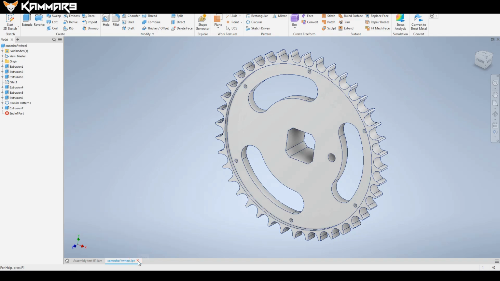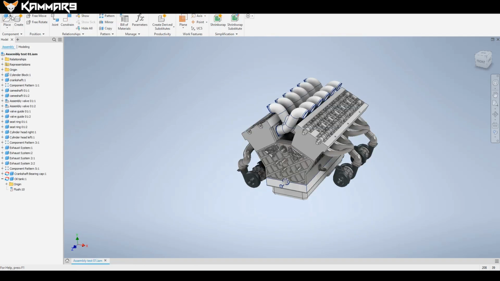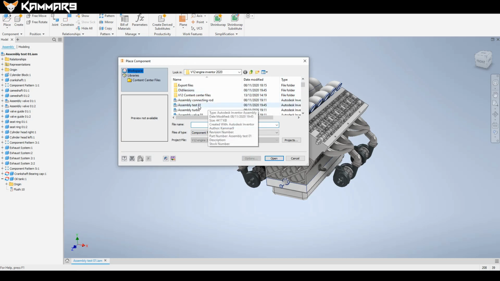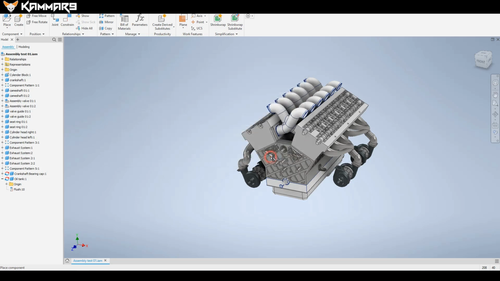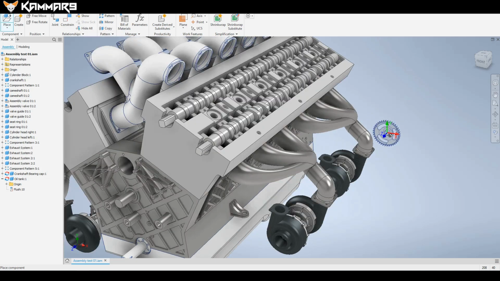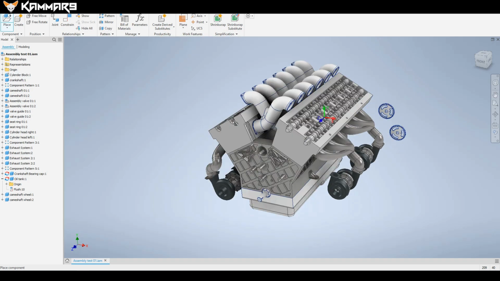I will close it and insert camshaft. Where is it, the camshaft? I will remove camshaft. It's okay like that, and you can open it. You can leave it here. We will use 2 of them, maybe 4 when we add an assembly of the camshaft in the left side.